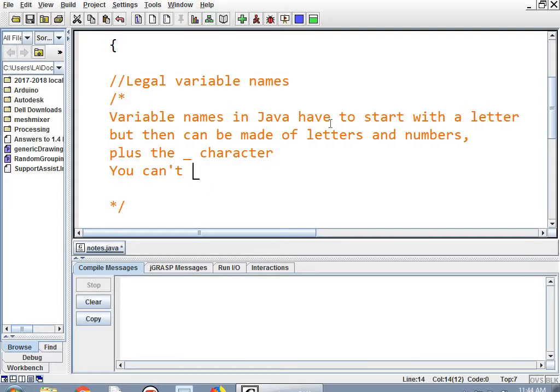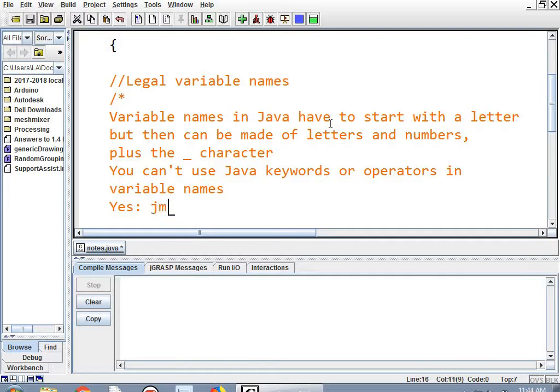You can't use Java keywords or operators in variable names. So yes are goodBook1, myBook, dog3, favePlaces.